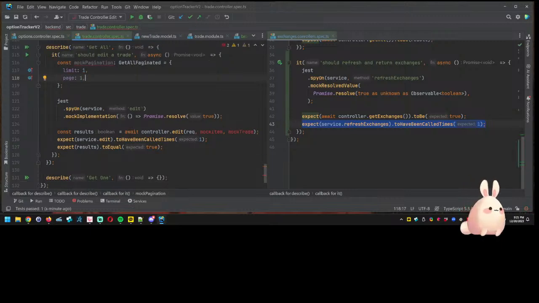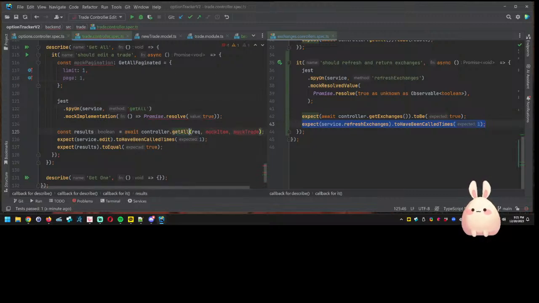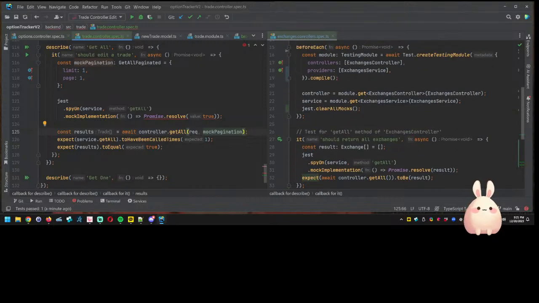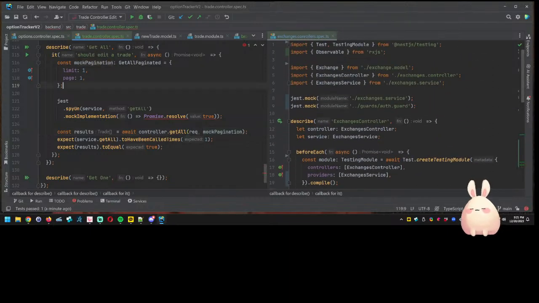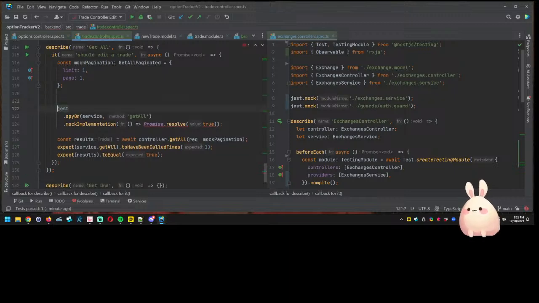And the method that's going to be used is the controller's get all, which calls the service's get all. That's what it's been called, and the only thing we're interested in is the mock pagination. But this time we actually have to return something different. So similar to what we did over here, we'll fake it.